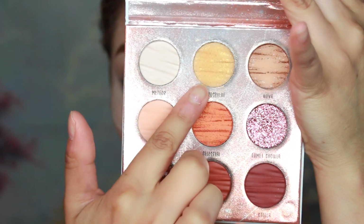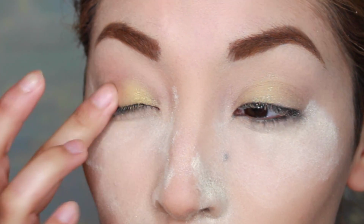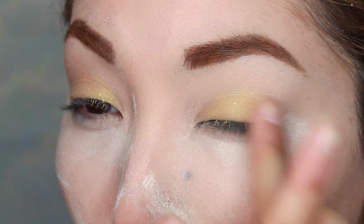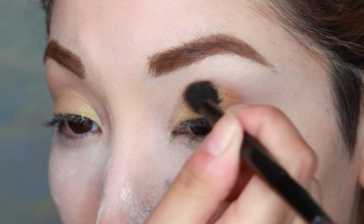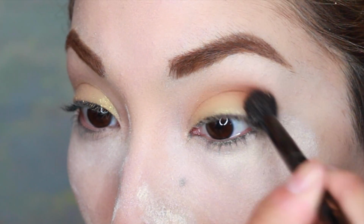So anyways, I am taking the Dido Cosmetics palette right here, and I'm taking this gold shade. I love these palettes. They're super pigmented, and they're all like $10, which is insane, and they're just so easy to carry around, and like I said, pigmented. I just used my finger. Also, I'm taking the Modern Renaissance palette and taking this burnt orangey color.